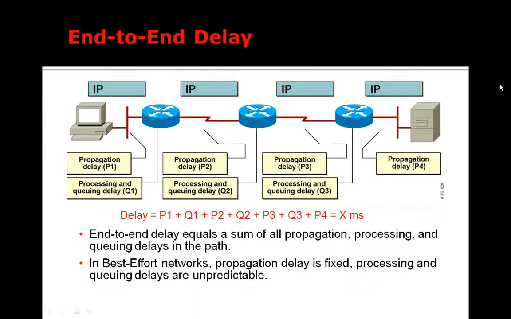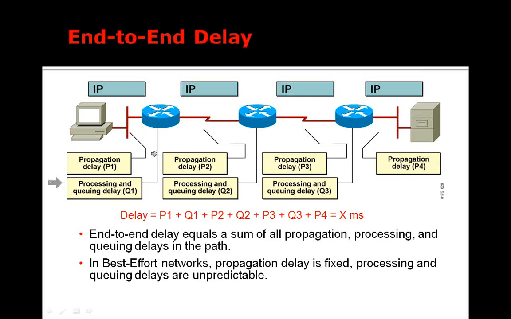Now our end-to-end delay. As we move through the network, we'll see that we've got propagation delays. Propagation delay is the actual time it takes to send the electric signals across the wire. And then processing and queuing delay. Processing delay occurs on the device, on the router, as it has to deal with processing that packet. If the packet comes in, I have to accept the packet. I have to do a lookup in a table to figure out where to route this.